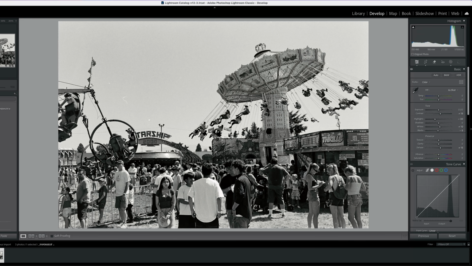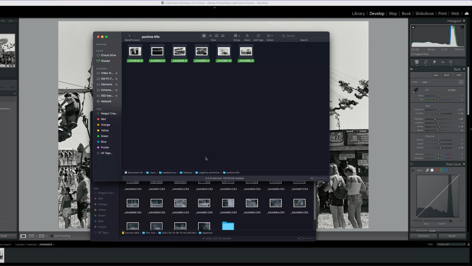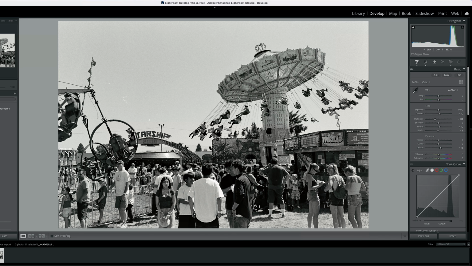I like how it's looking. I might even take some of the contrast out of this. You can do that with filters and things when you're printing. So now I'm going to export all 3 of these. Now, if I go to my folder, I would have a file. So I have my positive TIFFs. I would have a folder that said Lightroom exports. And again, we're kind of weeding down frames as we go here. So I'm not going to do this process to all 36 exposures, and I'll have picked out the ones I like when I do this.